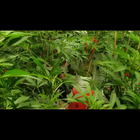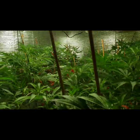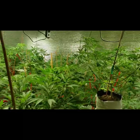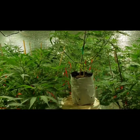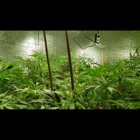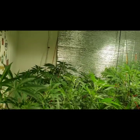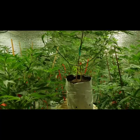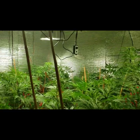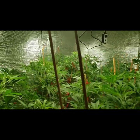Stay tuned. And, well, as you can see, we are running out of space. I say about another 2 weeks in this room, if that, maybe about 10 days. That's why I say the end of February, and we'll be done. I got about 4 foot left to go, guys, in here. Not even, I would say about 3 foot to work with these girls. So these 16 plants have torn up this room. Explosive growth, guys.